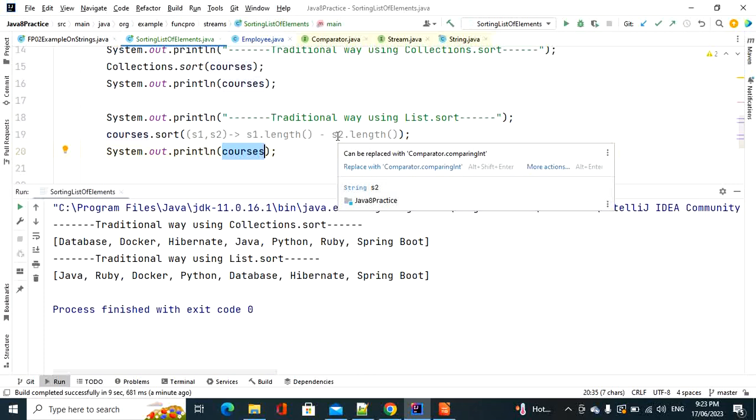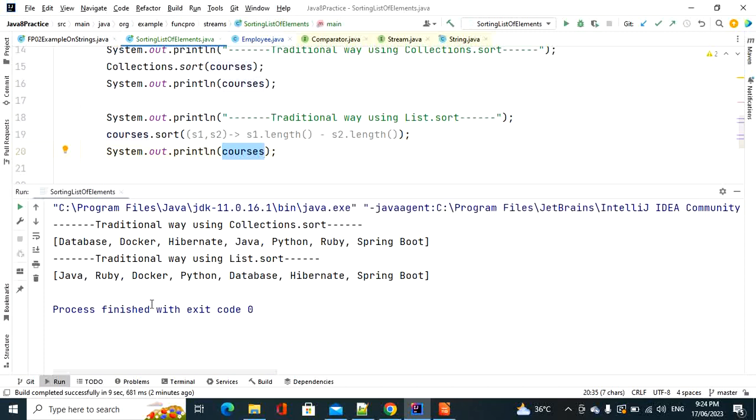Earlier I have already covered the streams concept. In streams we have n number of intermediate operations, so your original collection would be intact. It will never change due to your stream operations. Whatever your requirement is, like filtering, mapping or sorting, you can perform it using stream operations. Every time it will create a new stream. End of the day, your original collection would be the same, it will never change. Now I will show you how to do it using the streams concept.